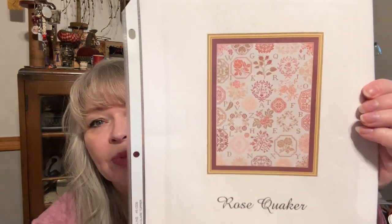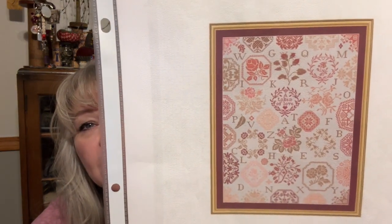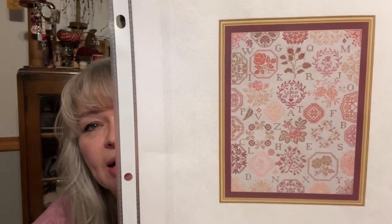But I know what my next one red thread, or in this case one pink thread, is going to be. I had forgotten about this. I started it in 2020, right before I retired and right before the pandemic kind of shut everything down. It's Rose Quaker Sampler, and it's all these beautiful pinks.